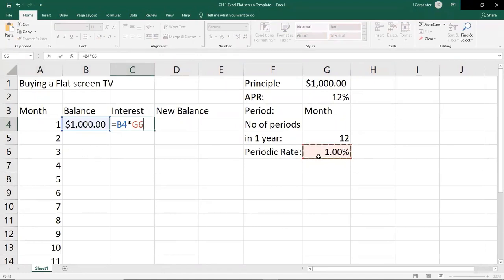But you don't want this one to move, because if it moves down, this is blank and the APR is not 0%, or sorry, not APR, this is the periodic rate. The APR was the 12%. We're multiplying by the periodic rate. I'm just talking too fast. Sorry for that. But again, when you fill it down, this red box will move down, and you don't want it to move down. You want it to stay put.